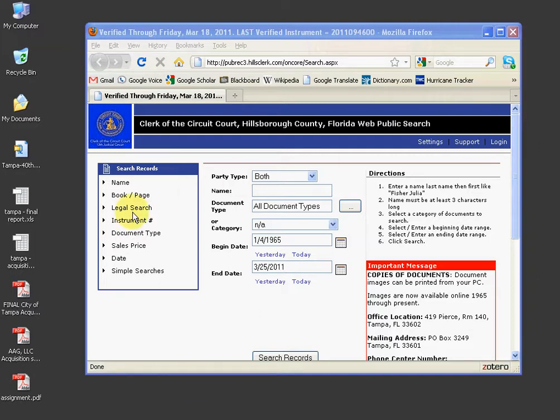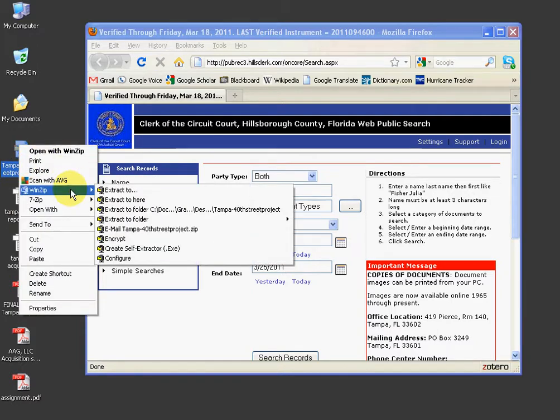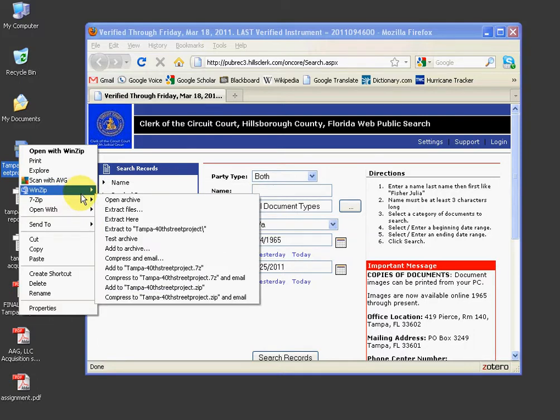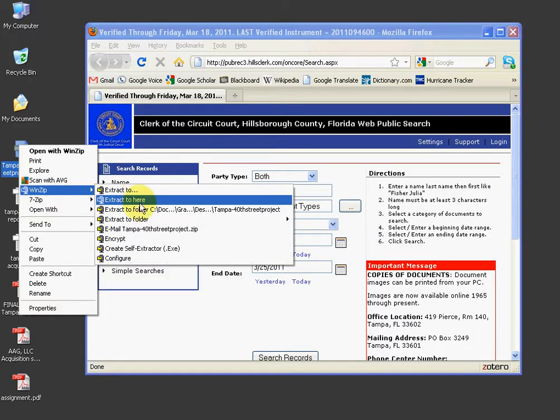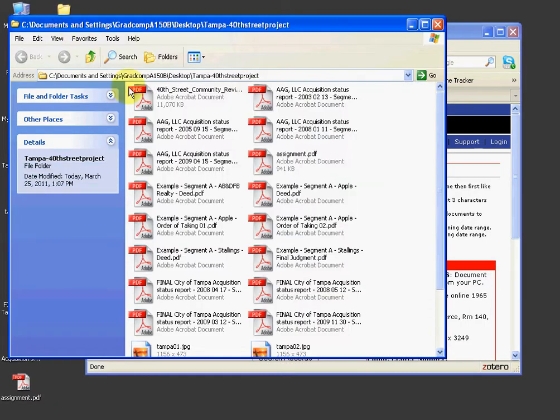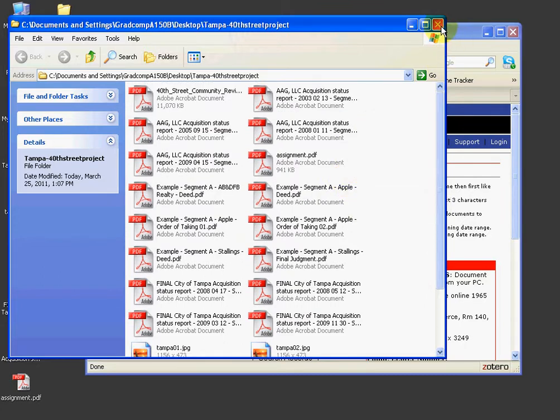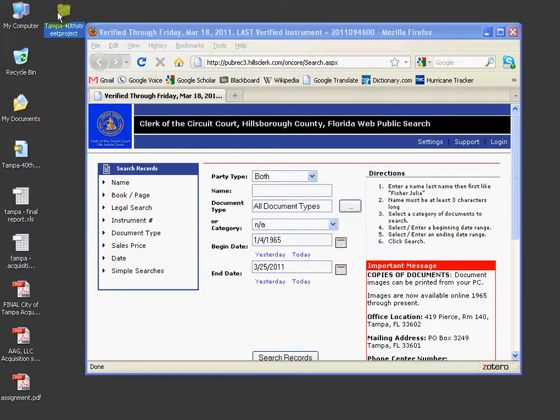So the first thing you need to do is download the zip file from Blackboard, and then open it by right clicking on it and either going to WinZip or to Send To, and then you can extract to either here on your desktop or to a folder. Usually to a folder is a little bit nicer because then you don't get 20 files extracting all onto your desktop. When you do that, you'll see the folder. I've gone ahead and I'm going to delete that because I have extracted a few files right here.